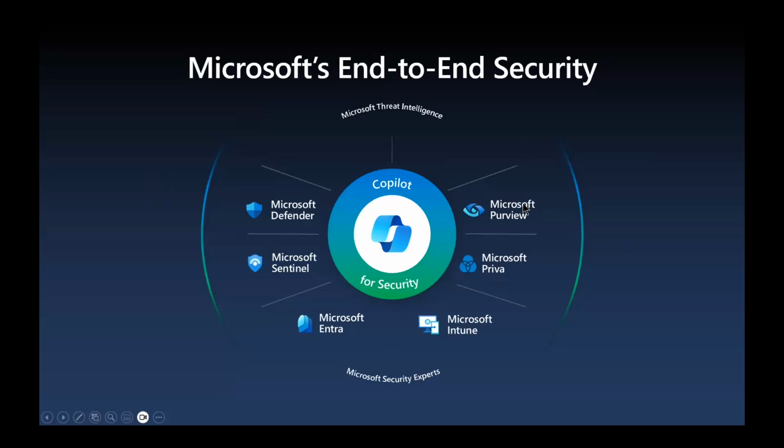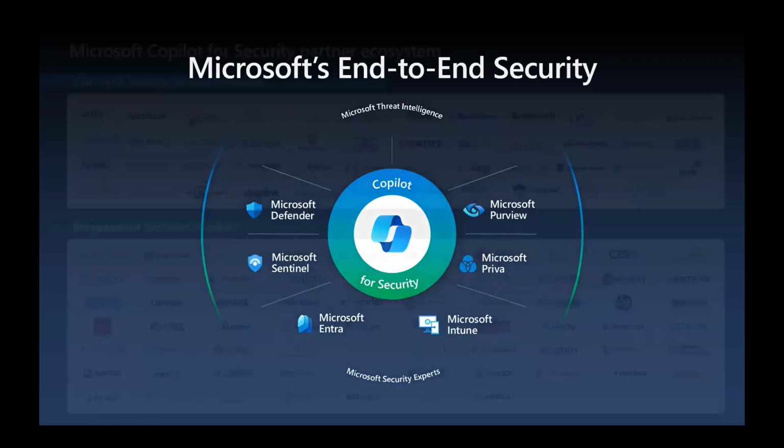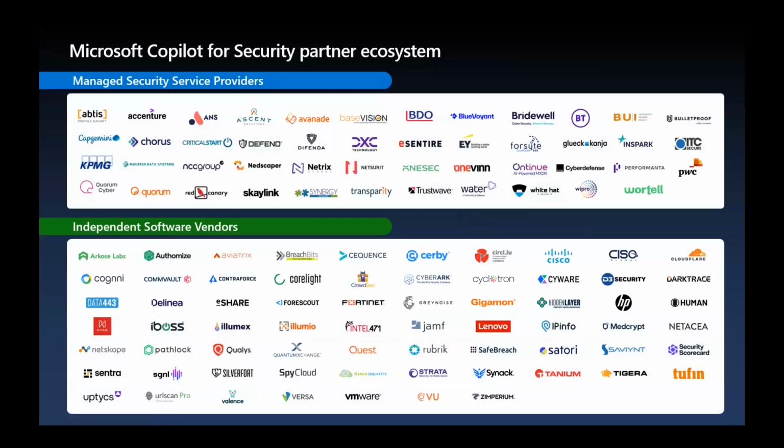When you're in Purview, you can pull up Copilot for Security within that view, and it'll give you information that's relevant to you in terms of compliance or for Intune and so on. Now, some people say, well, this is good, but this is only Microsoft data. What about something else? Well, Copilot for Security has a huge partner ecosystem. So we are working on building this. In fact, this should get even bigger in terms of what we can support.